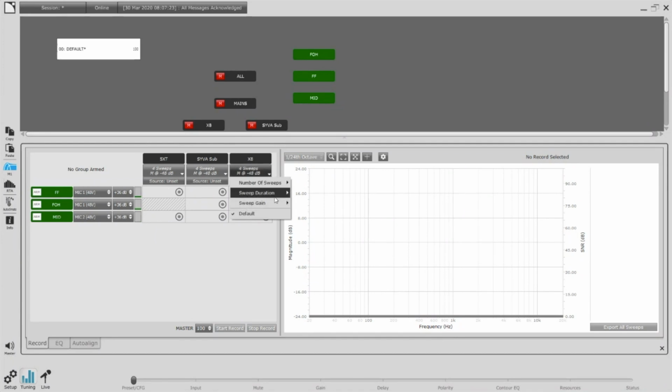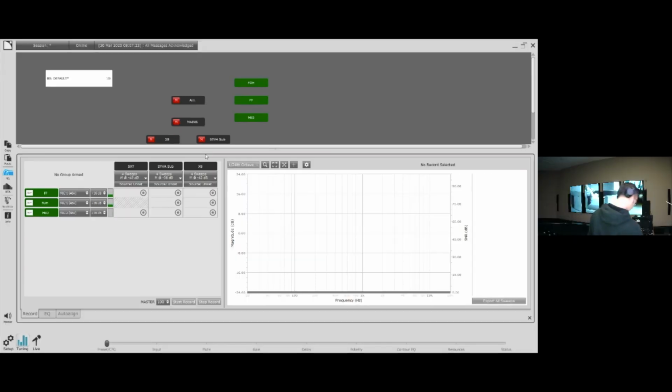We can set the sweep duration, so the longer the sweep, the better our signal to noise ratio, the more energy we're going to be able to capture from the microphone. And we can set the volume of the sweep, so the louder it is, the better our signal to noise ratio is going to be. Let's go ahead and just set a few settings here. And I've actually got 2 microphones in the room with me right behind me. This is the world's tiniest sound system calibration.